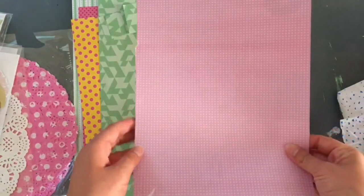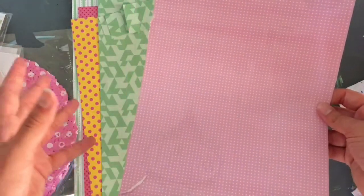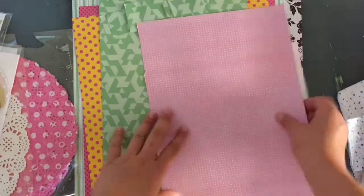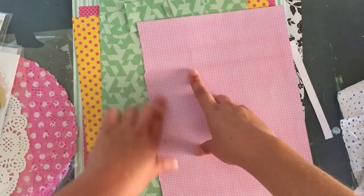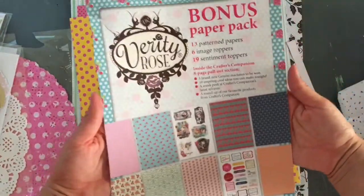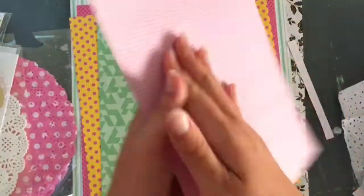And then this is also from that same prize pack. It's not really a prize pack, but you know what I mean. So this is a nice pink polka dot. I really like that. And look how well this pink looks with this mint. I just love how that looks. And then the back side is just like this was. It's the cover of that bonus paper pack. See. So that's what I got from there. And it's from Crafter's Companion.